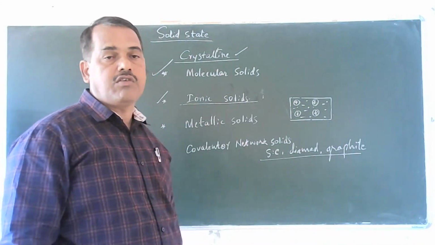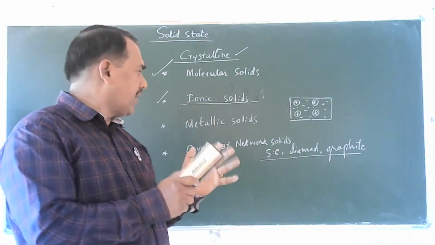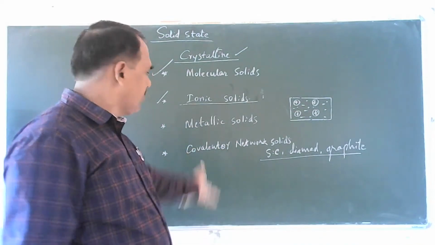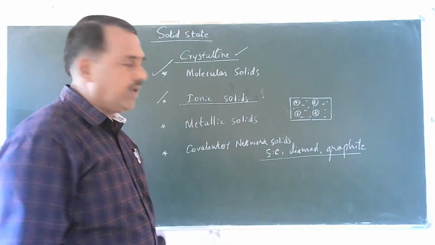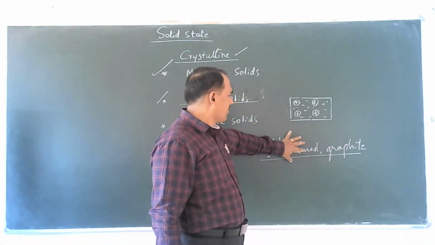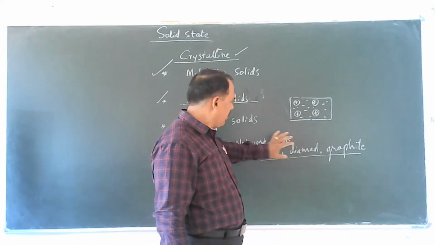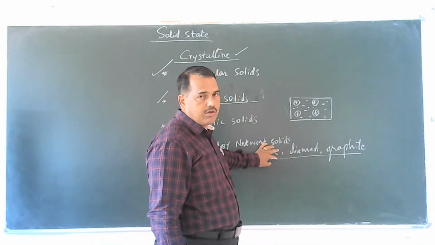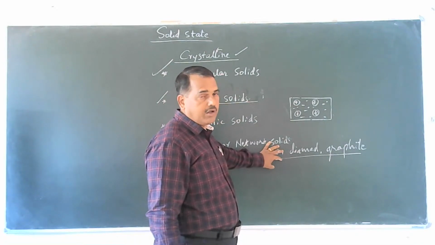See, diamond is the hardest substance due to the tetrahedral arrangement of the carbon atoms, which have a very strong binding force. Even silicon carbide is also very hard. Except graphite, all are bad conductors of electricity. Diamond is hard. Here, the constituent particles are atoms arranged in a definite geometry.